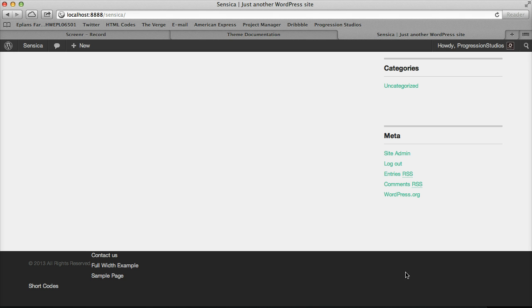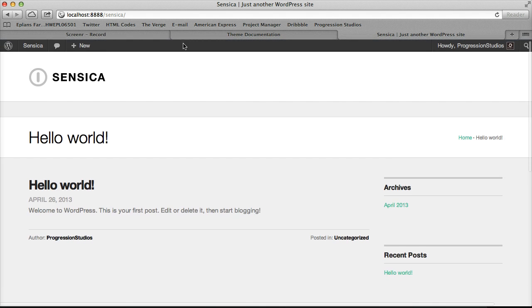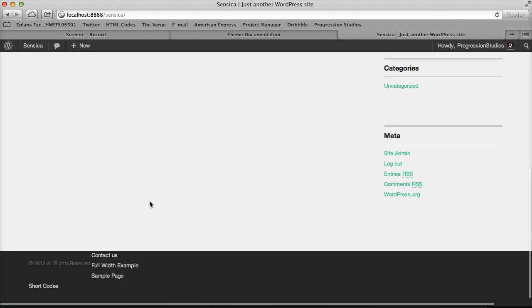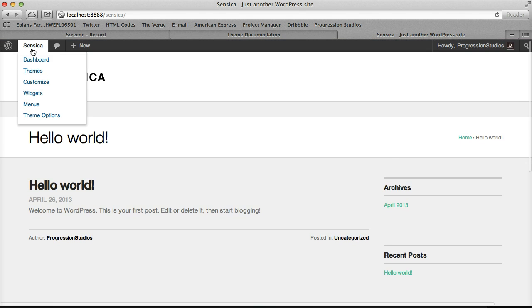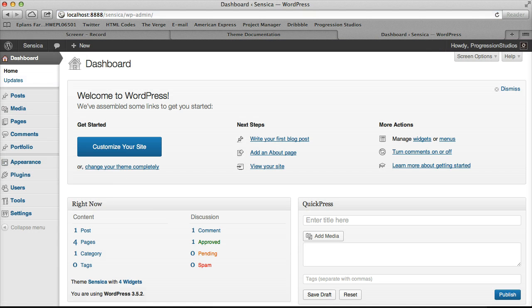If you actually have a lot of pages, you'll notice that it gets auto-filled in the bottom and the formatting's off. Don't worry, that's only if you haven't set up the navigation menus. Once you set them up, you can either have none in the bottom or the formatting will get sorted out. So let's go ahead and dive right into our dashboard.